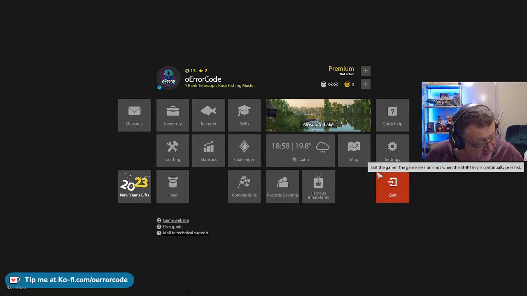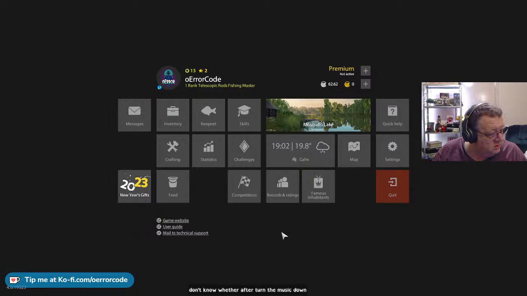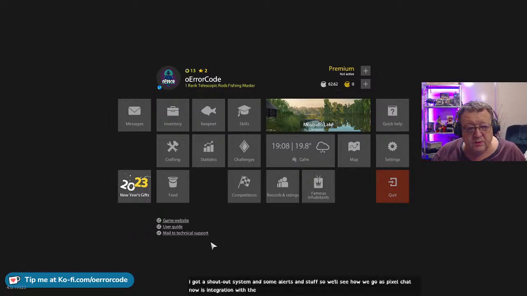Okay, so I've been playing this game for a little bit. Don't know whether I have to turn the music down any lower, but we can muck around with that later. As you can see, we've got closed captioning working now. And we've got a shout out system and some alerts and stuff, so we'll see how we go. Because Pixel Chat now has integration with YouTube, which is pretty cool.